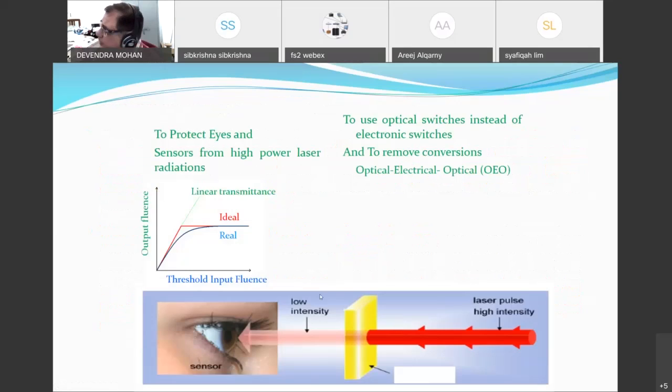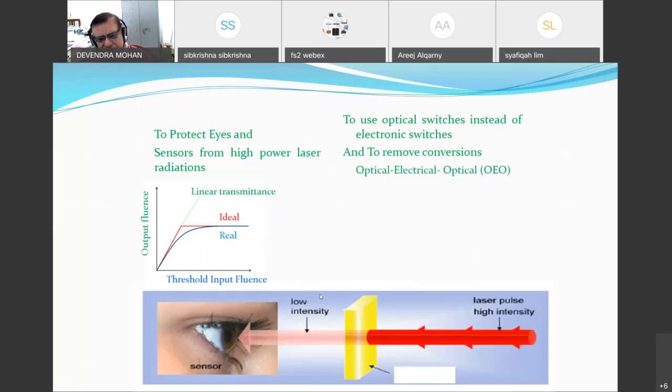So coming to the next part of my talk, if we are using high power lasers, we need to protect the devices as well. We need to protect the sensors as well. Our eye is also a sensor, and we need to protect it. We use glasses, but these have certain limitations, such as changing focal length and astigmatism in ordinary optical components. So we have limitations in using optical components.